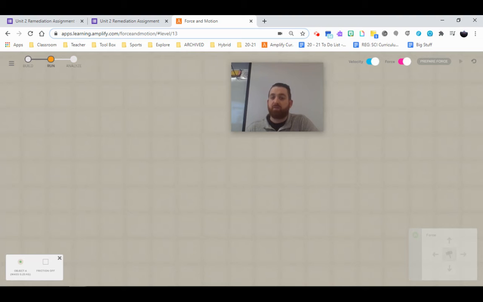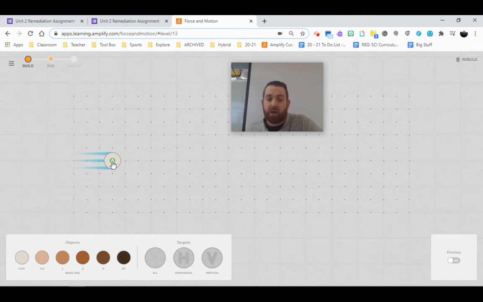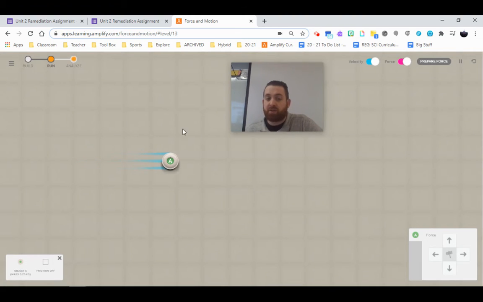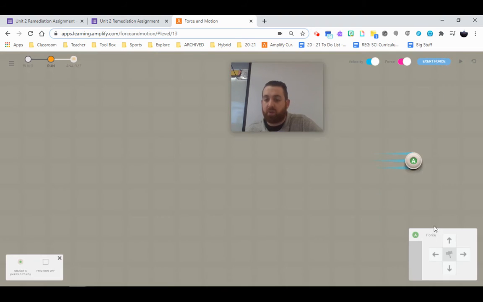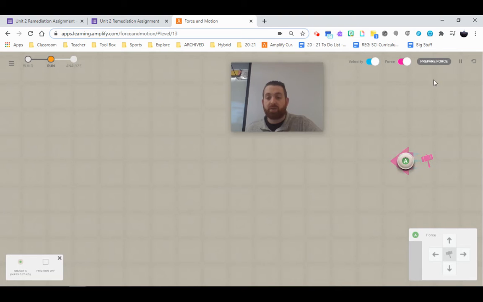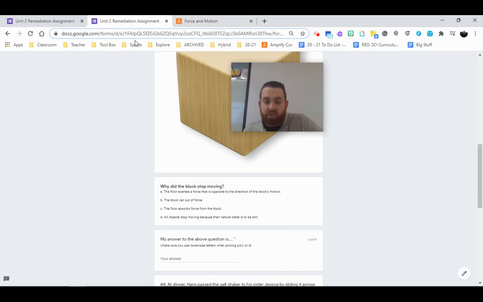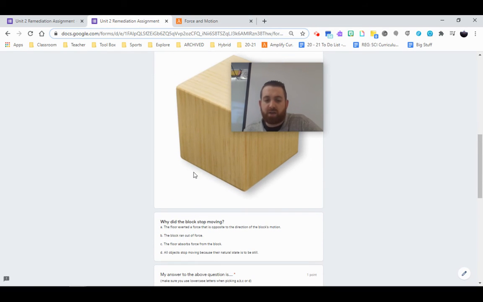Every object needs a force applied to it in order to change its velocity. And that goes for all things unless we're in a situation, or in this case, a simulator, where we can simulate no forces. So whenever we run our simulator all by itself, what we're really simulating is an object with a specific velocity that's experiencing no force. So our object experiencing no force will continue on and on, again, unless we apply a force, and then we can change it in some way. We can speed it up, we can slow it down, we can cause it to stop, start, and all those different examples. So the question then becomes, well, what force is causing our object to stop moving?